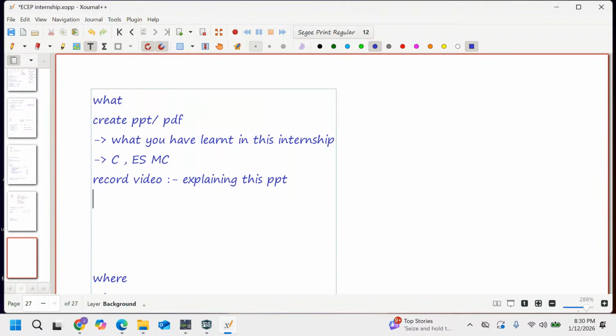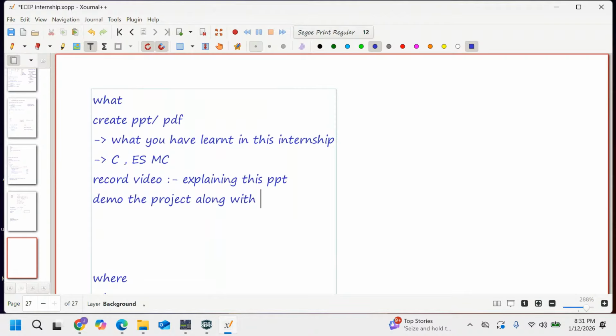After explaining the PPT, at the end you have to demo the project you have done. Demo means you have to open the simulator and show the output, and explain it.